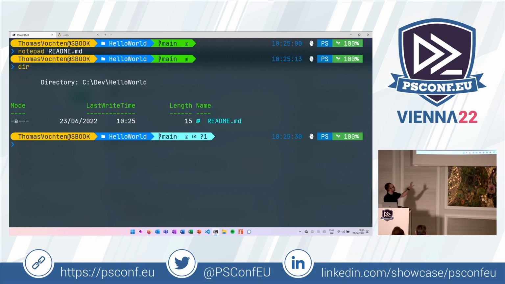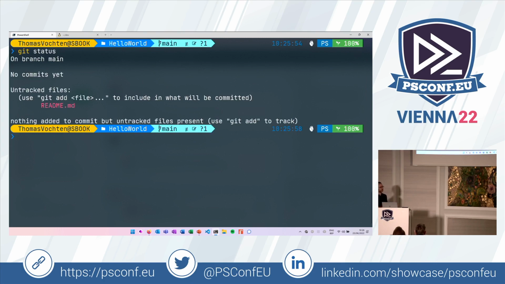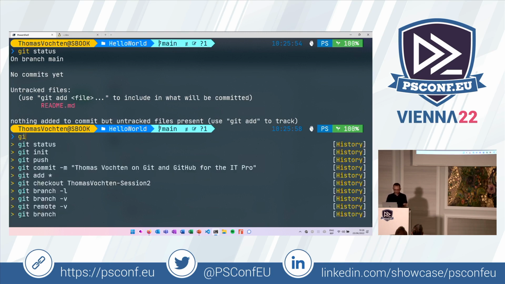If you're ever unsure what the color code and all the icons mean, there is something you can do: git status. I use git status all the time because Git is quite helpful. It will always tell you what you need to do. So git status says we're on the main branch and we have an untracked file. So it's a file, I know it's there, but I don't know anything about it and I'm not using it. And it also tells you very politely what you need to do. You need to add it to the source control. And that's exactly what we're going to do.